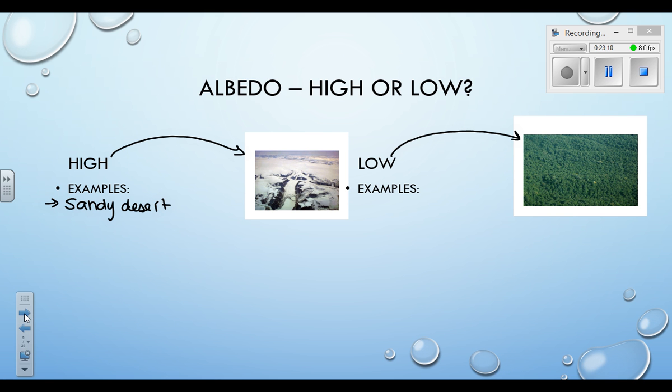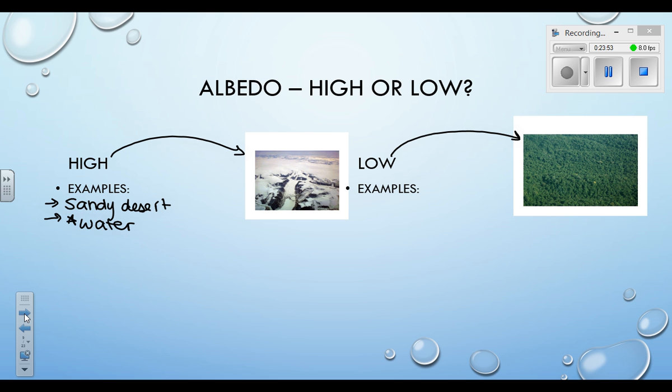And sometimes people don't think about the desert as being a good reflector because it's hot in the desert. But so that you know, not all deserts are hot, and they're not hot all the time. Sand has a really low heat capacity. That means that it changes temperature quickly, plus it's light colored, plus it's generally fairly reflective. And so a sandy desert would have a pretty high albedo. Lots of sun is being reflected. Obviously, the icy snow-covered place would be a good example. I'm going to put the word water here.